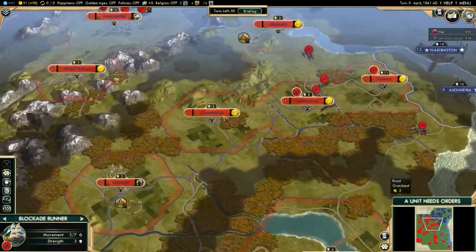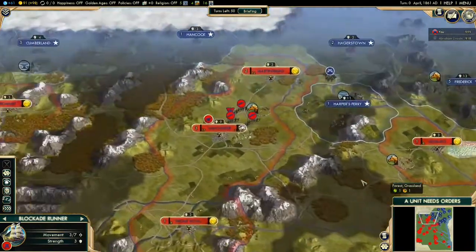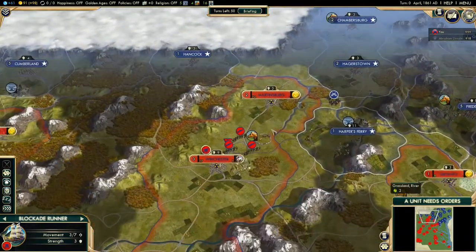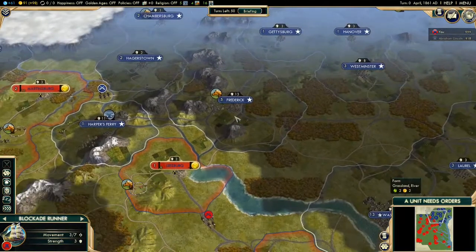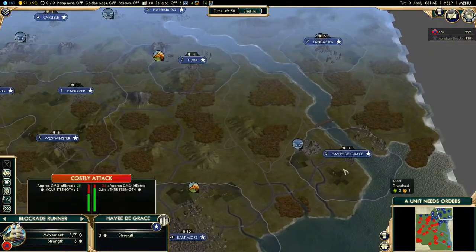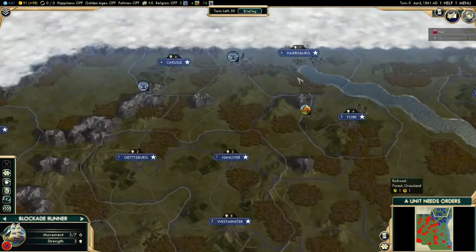When you're playing as the Confederates, what you have to understand is that you have a lot more cities than the Union, but the problem is your cities are not really good. They have a lot of good cities on their side. They have Frederick, they have Washington, they have Baltimore, Alexandria is not bad if I recall. Lancaster's a good cavalry place. There's a lot of good spots in Harrisburg.